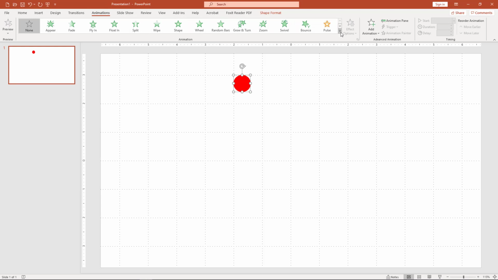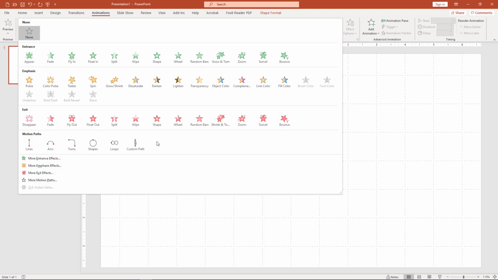So you need to click this little down arrow for the drop-down menu here for the animations. And you want to select something under the motion paths here. I'm going to pick one that is a closed shape as opposed to an open end-to-end shape. So start with either shapes that look like a circle here or the loop, the figure 8. I'm going to start with the circle.